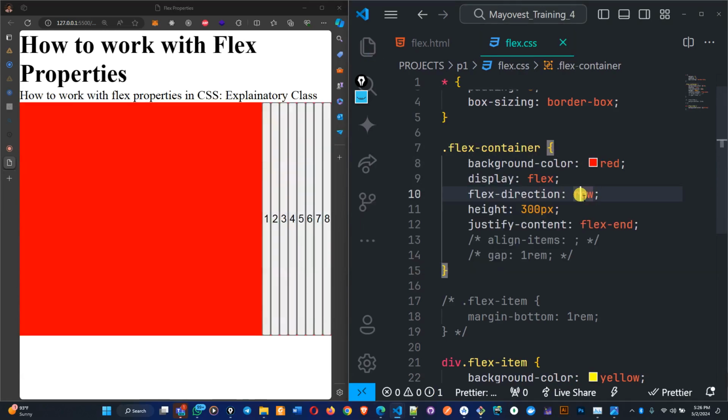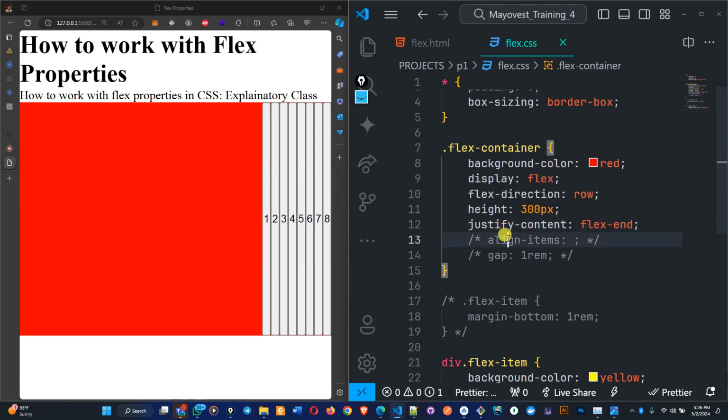If you are working with row, justify deals with left to right, but if it is column, it deals with top to bottom, and the same thing goes for align too.